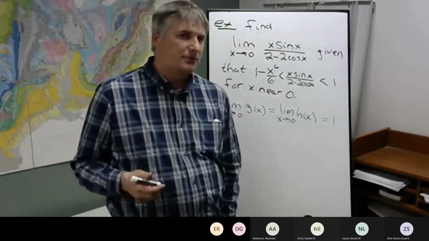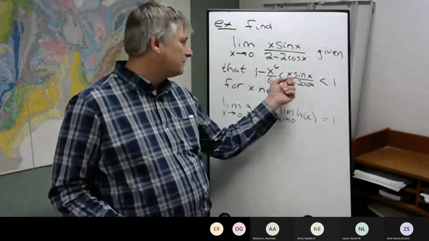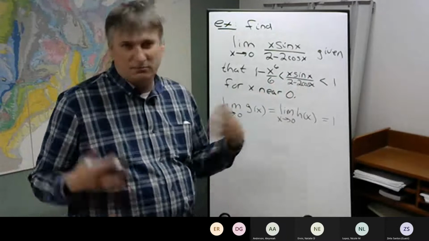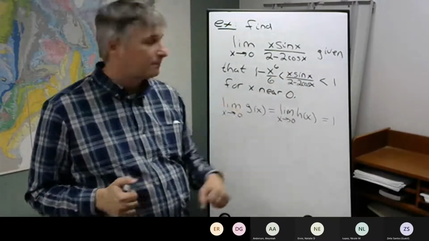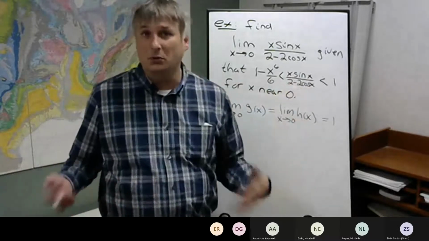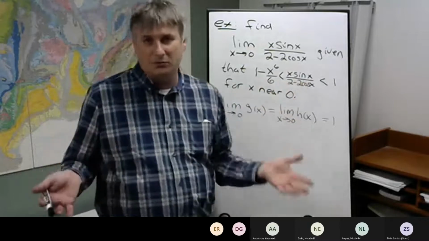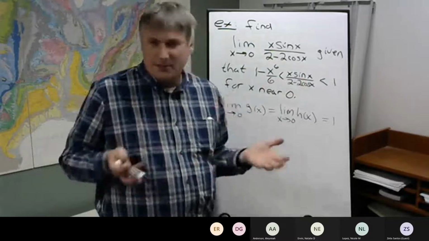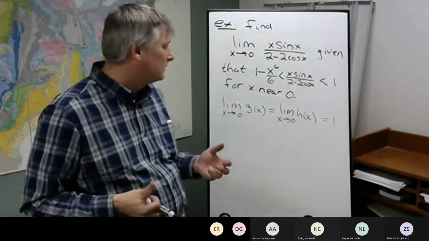Now, x equals 0 is a different story here. If you try to plug in x is 0 into these, things aren't going to work. x is going to be 0 if we use our polynomial rule. We get 0 on top. This will be 2 minus 2 times 1. Cosine of 0 is 1. So this becomes 2 minus 2 times 1, or 2 minus 2, or 0. So we get 0 over 0. So at this location, at the very least, we have a hole at x equals 0.